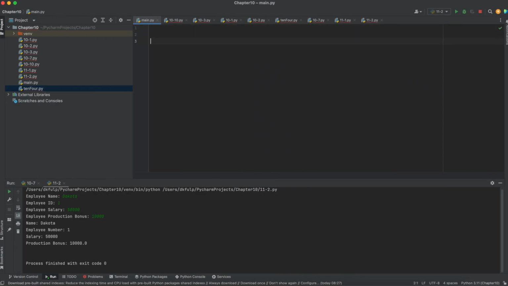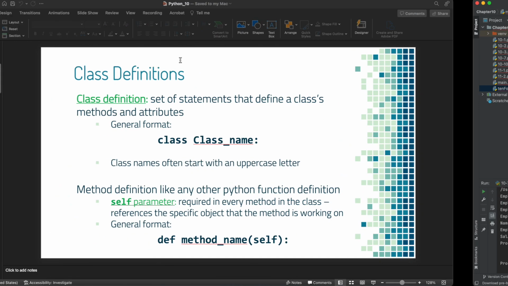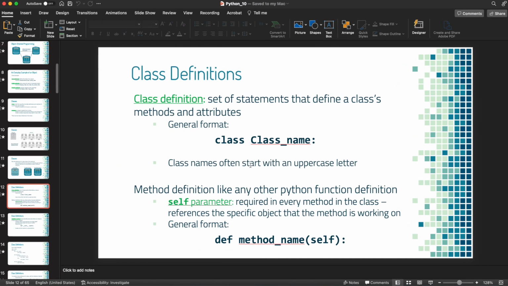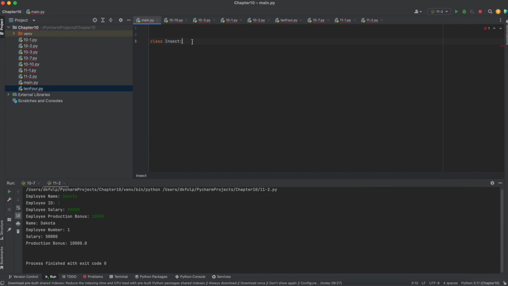So we're going to come over here and say class Insect. Note here that we're going to use an uppercase letter for our classes. In Python, it's good practice to use an uppercase letter to begin your class name. This is the only time that you'll see us use uppercase. For everything else, we use lowercase, but to delineate when we're talking about a class, we use an uppercase. All right, so now that we have our class, this is all we have to do: class Insect, like that.